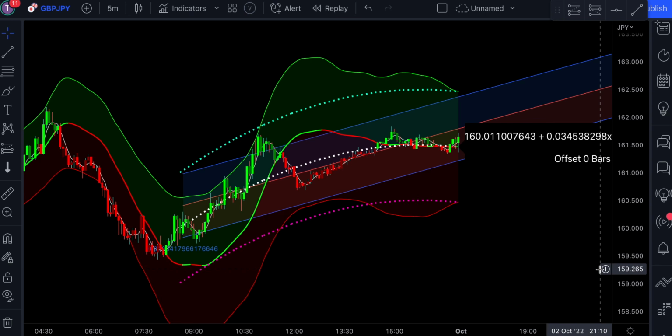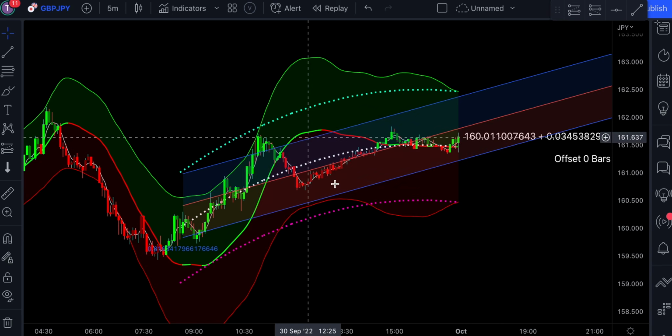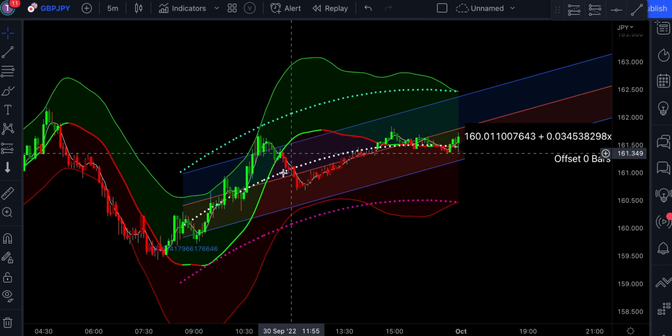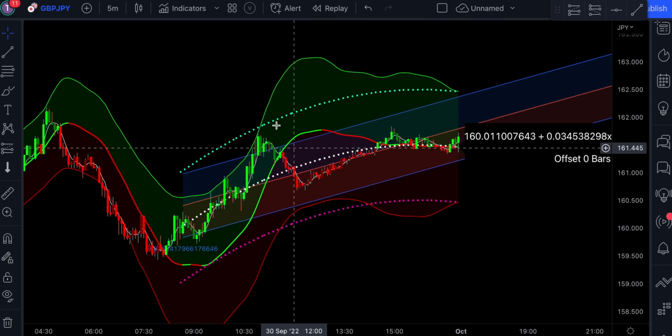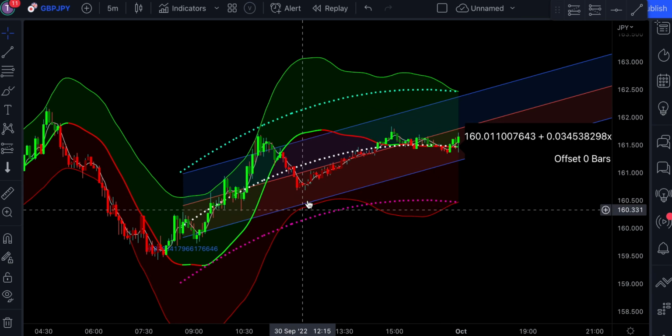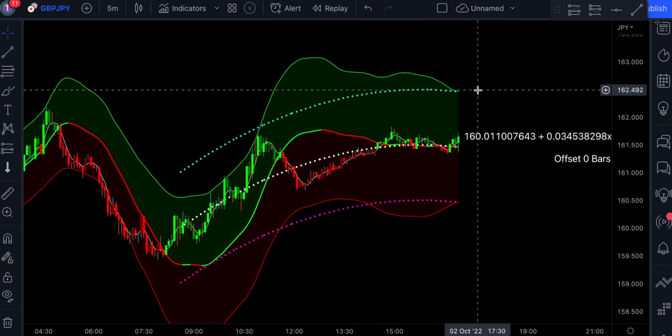Both of these indicators are used to determine the overall trend direction. The middle line acts as a midpoint of the trend, whereas upper and lower channels show the top and the bottom of the trend. And the most obvious difference between these two indicators is that the polynomial regression is based on a zero-lag SMA, which makes it more dynamic.